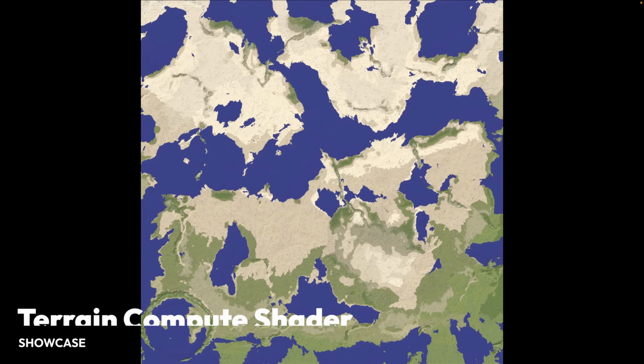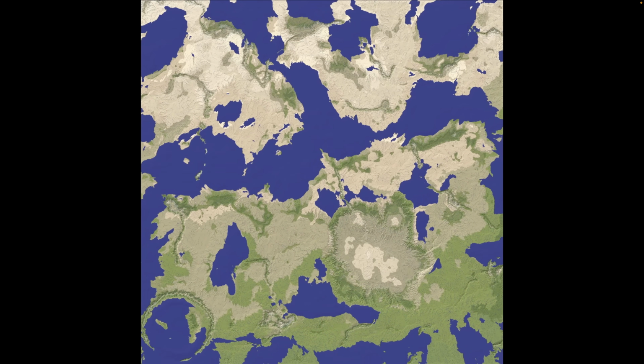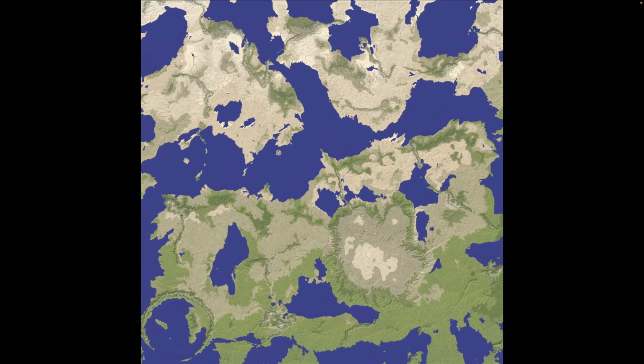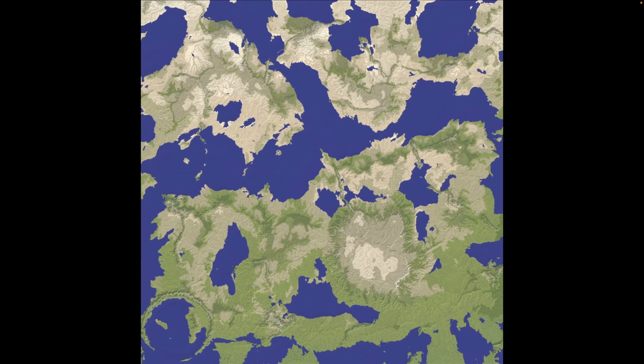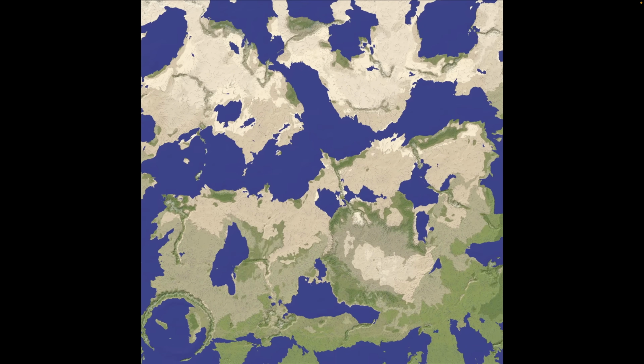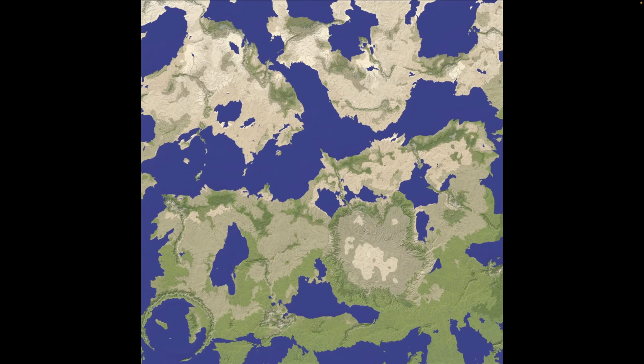And next up, we've got a compute shader simulation of tectonic uplift, erosion, and climate. It runs at 70 FPS at 4K in 2D, 12 FPS with a naive 3D implementation with a single planar height map, with vertex positions displaced in a vertex shader. There are some details about the erosion algorithm and links to a bunch of papers that were used if you want to check them out on the website.